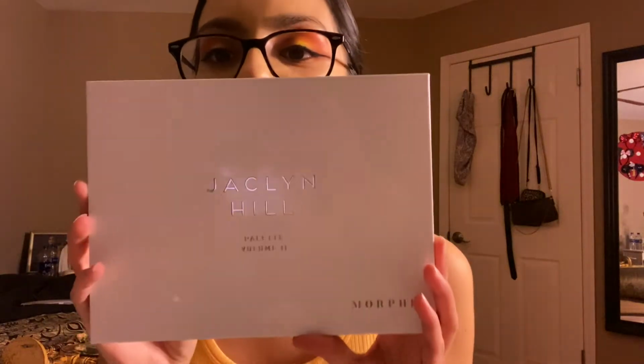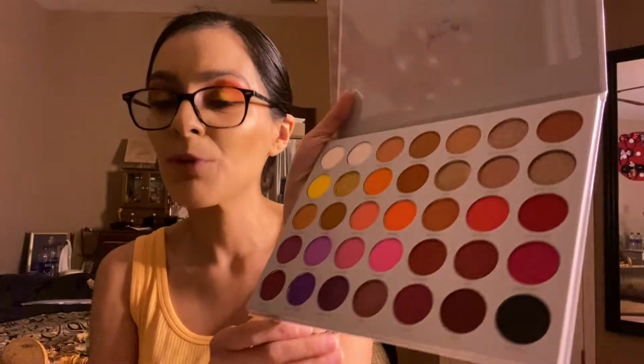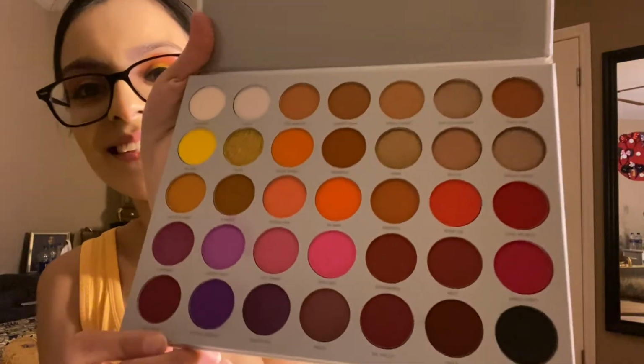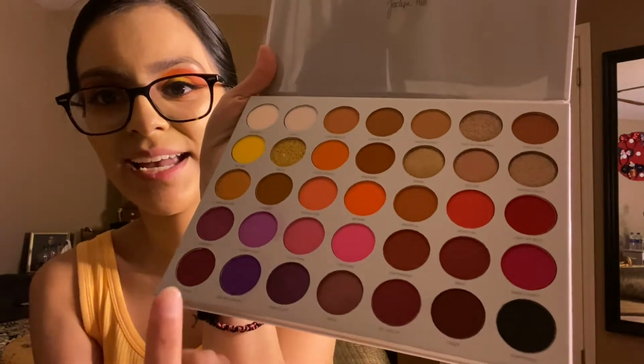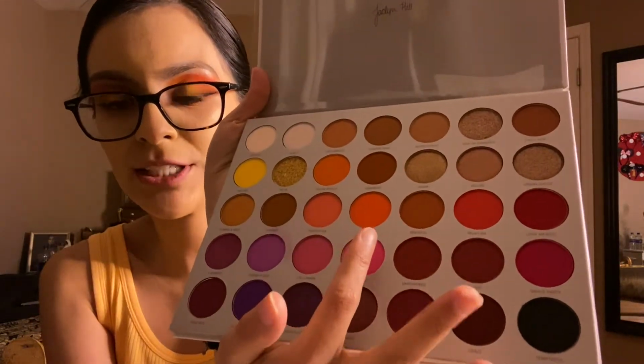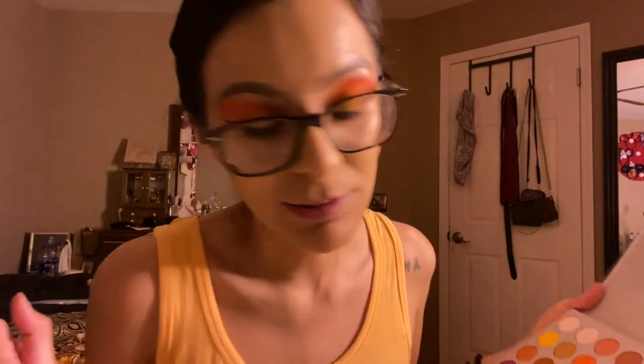my Jaclyn Hill Volume 2 palette, which is probably a great palette to use. I love her first volume, so I was like, why not get the second one? Well, my boyfriend got it for me, correction. Thank you. And these are all the shades, and I use this shade right here, and also this shade right here. The yellow shade is called No Joke, and the orange shade is called Feeling Myself, and that's what I'm doing right now, feeling myself.